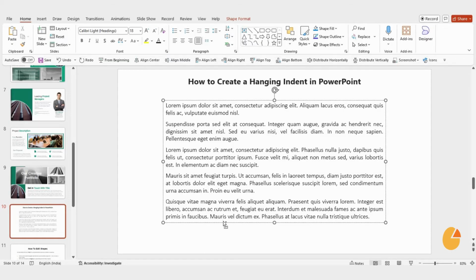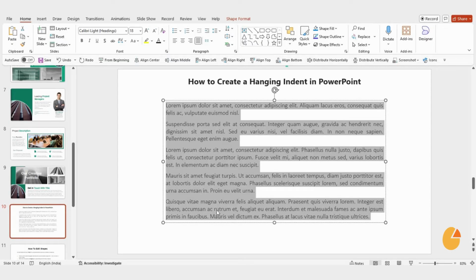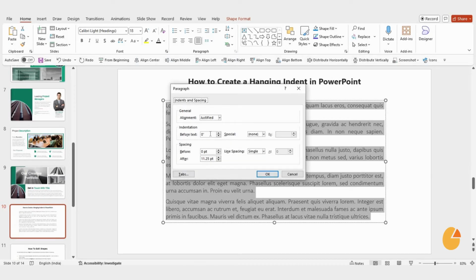First, open your presentation and select the paragraph where you want to apply the hanging indent. Next, head over to the Home tab and look for the Paragraph section. Click the little expand icon there to open up more options. Here, you'll see the indentation settings. By default, it's set to 0 cm, but you can change that to 0.5 cm or whatever measurement works best for you. Once you've got your settings just right, choose Hanging Indent from the drop-down and hit OK.